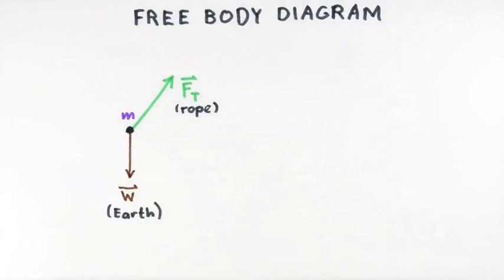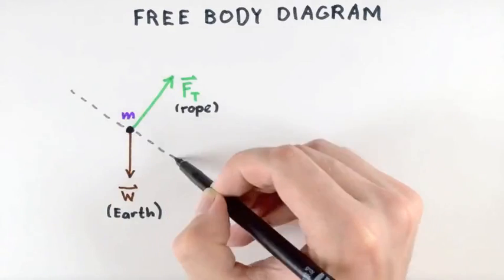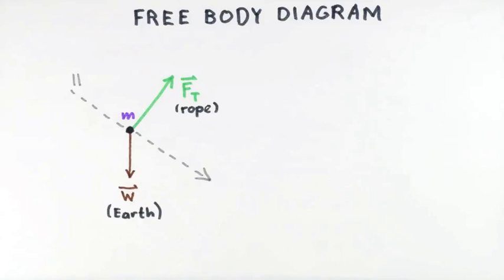Let's also choose our coordinate system here. Let's place the origin at the climber and choose the axes oriented in the parallel and perpendicular directions, with the positive parallel direction pointing in the direction of the climber's motion, and the positive perpendicular direction in the direction toward the center of the kissing circle, toward the attachment point of the rope. Remember, we're free to choose our axes' directions, labels, and orientations as we like.